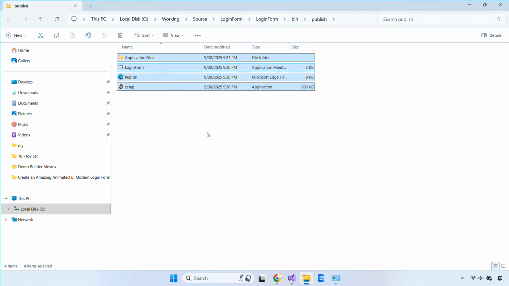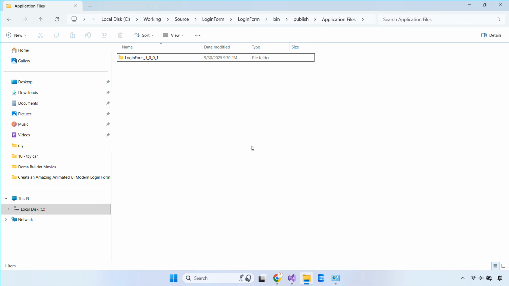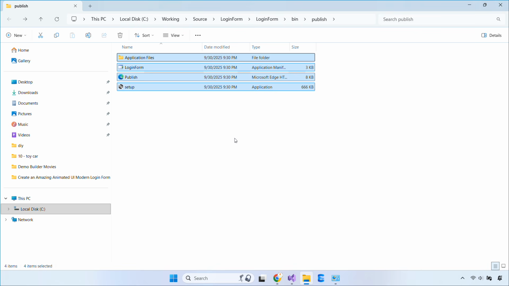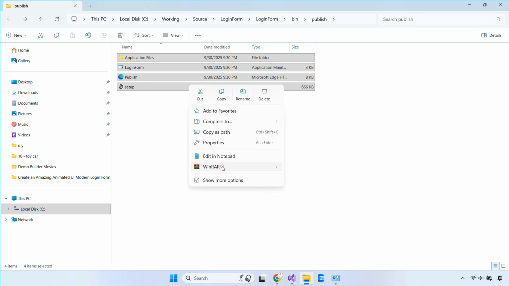When you publish a new version, a new folder appears in application files. Upload the updated publish folder to the same website path.